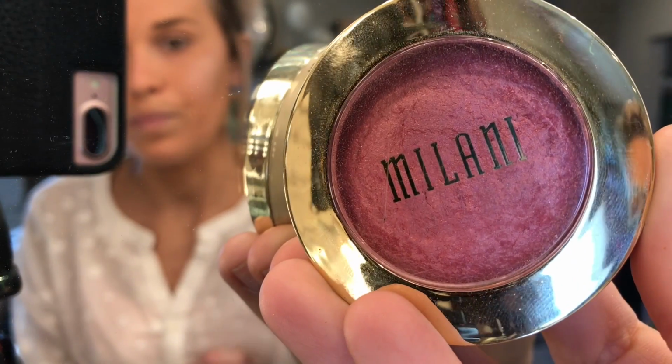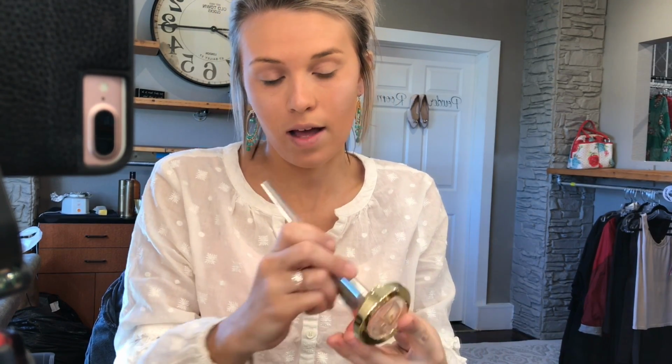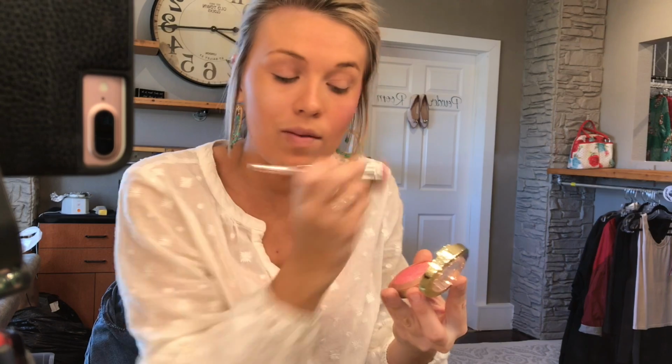And then here's the blush I've been using while I'm at home. I do like it. I think I want one a little bit darker. I like a lot of blush. And then when I'm here, I use the Morphe blush, which I did not get out because I think you guys have already seen us use the Morphe blush before, and I do believe we've given some of those away. So this is like your Walmart makeup tutorial. I don't know if I'm supposed to say that or not, but I'm going to. This is for makeup on a budget.